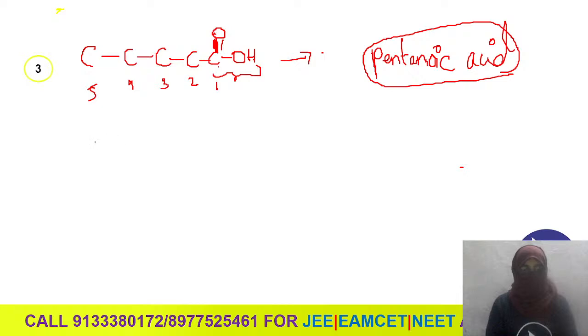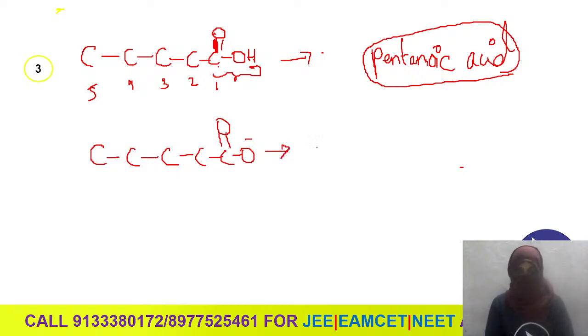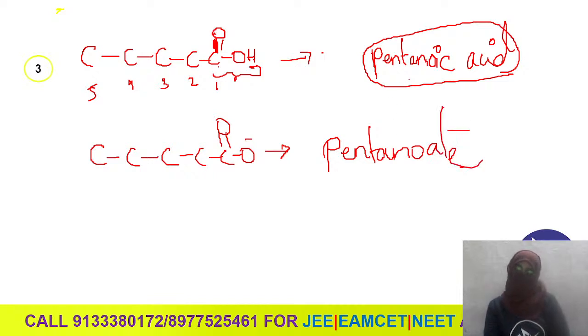Next, moving on to the carboxylic acid derivatives. As you know, these are carboxylic acids. Acids are the molecules which release H+. Consider this carboxylic acid is losing this H. Whenever this H goes, oxygen will get a negative charge. So what is the name of this compound after removing H? You need to end with -oate. Hence, the name of the compound is pentanoate. You see that pentanoic acid became pentanoate after removing H. So carboxylic acid should end with -oate whenever H is going.